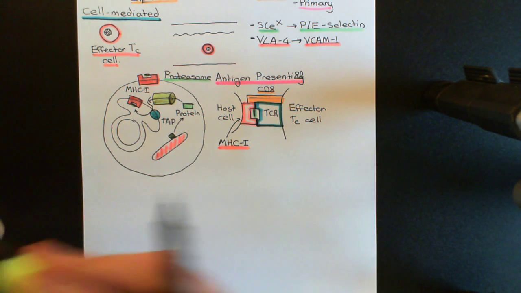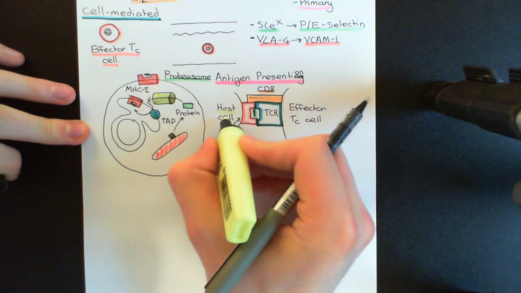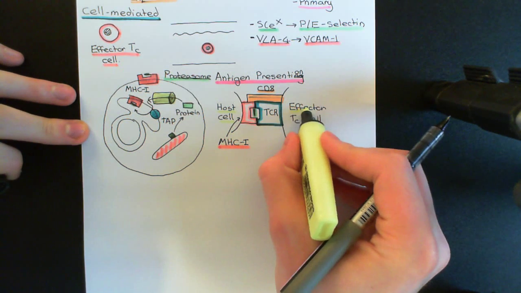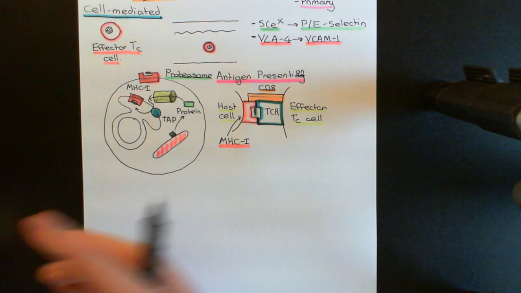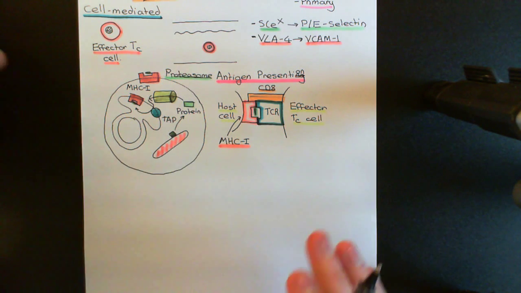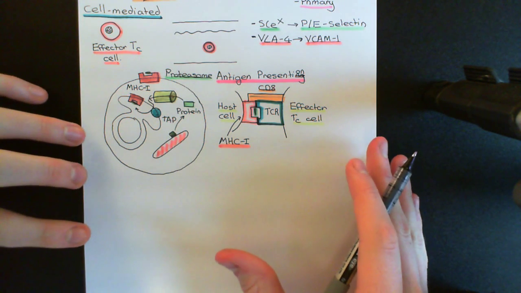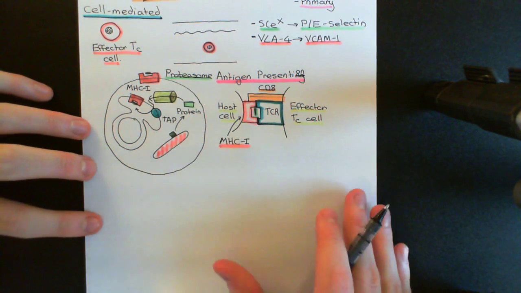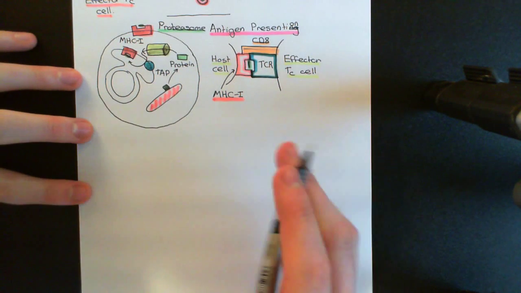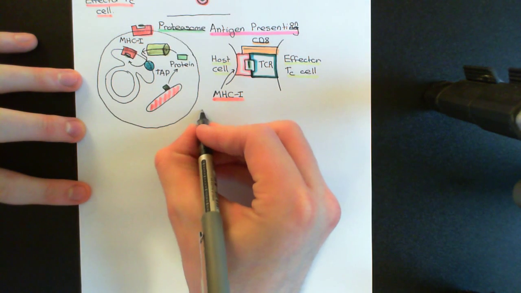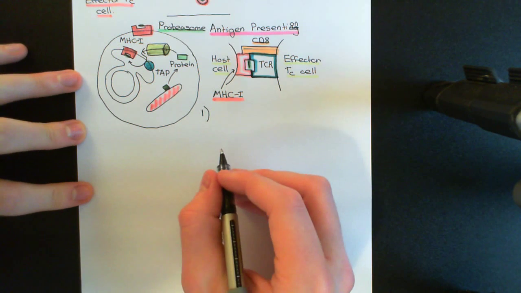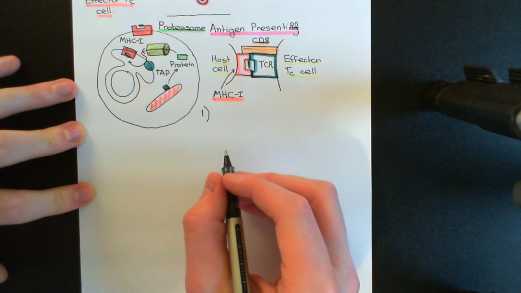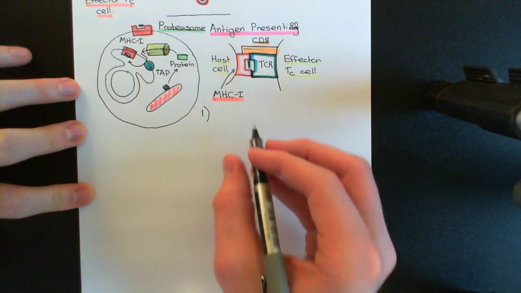And the question I now want to answer as the final part of the cell-mediated adaptive immune response is, how does the effector cytotoxic T cell get this host cell to die? So it induces apoptosis in the infected host cell, and it does so by two different mechanisms. So let me go over these two different mechanisms. So I'll start off with mechanism 1. So mechanism 1 involves the Fas ligand and the Fas receptor.